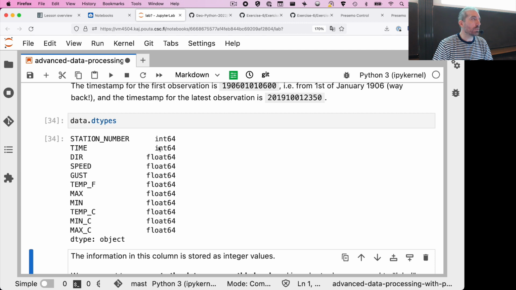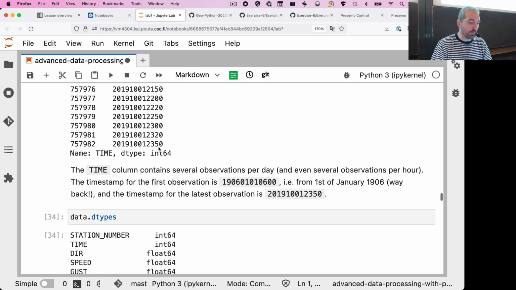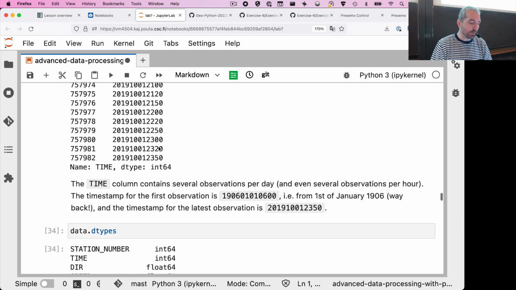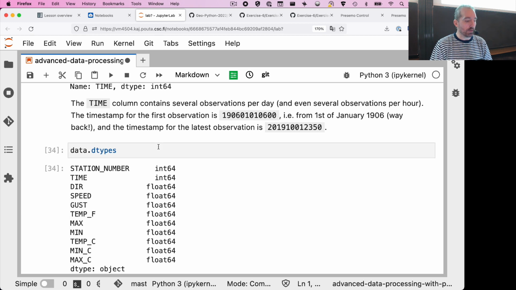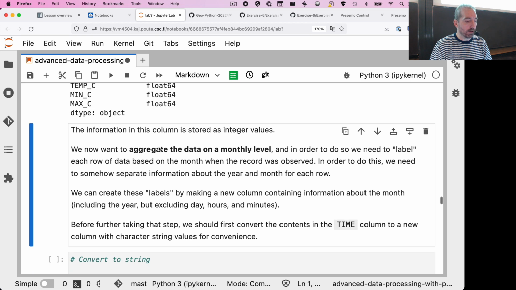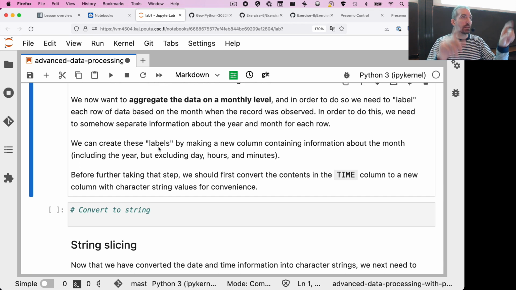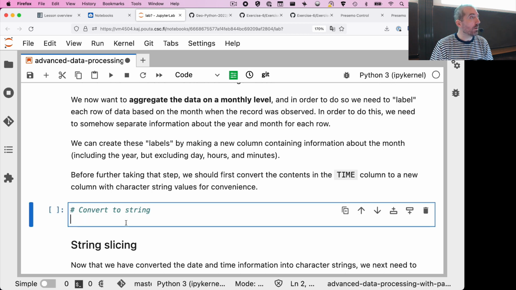So if we want to start to deal with things like extracting just the year from this, our first step is actually to convert these number values that are used for the date into a character string, because that's going to allow us to then select a certain number of characters to find things like what month or what year it is.